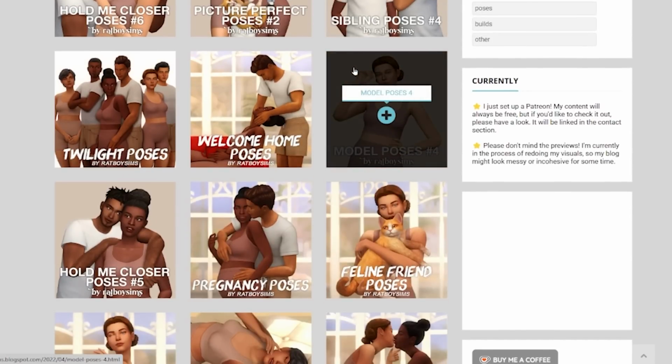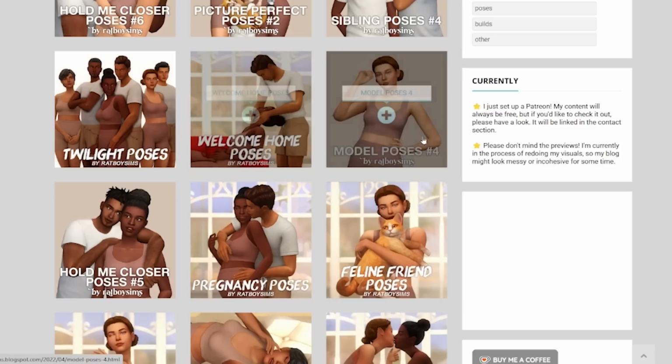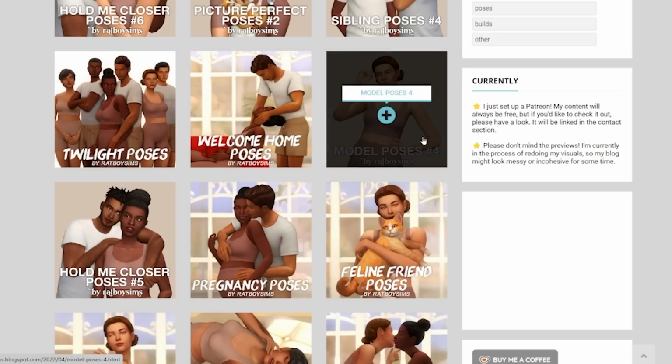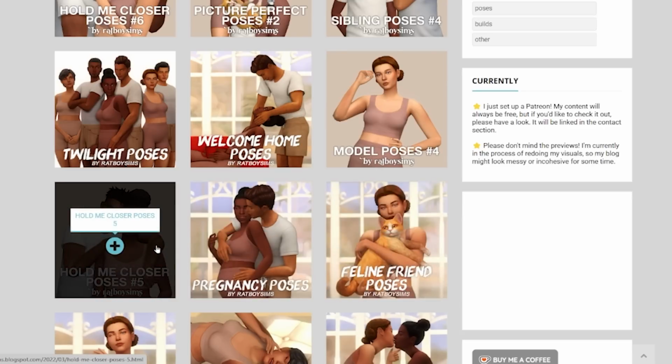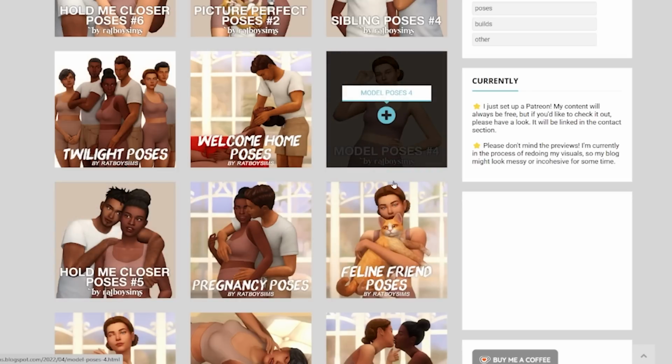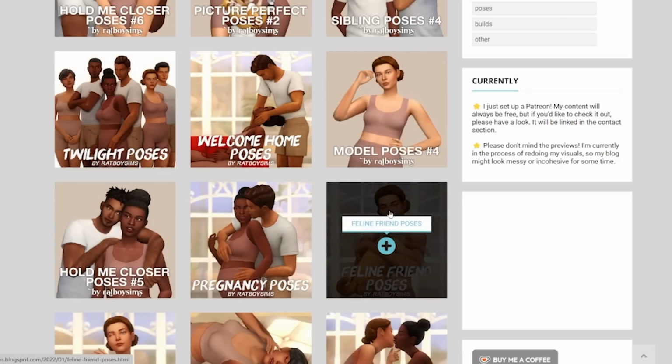Now there's another kind of pose called an in-game pose. In order to use an in-game pose, you're going to need another mod called Andrew's Pose Player. Once you have that mod, you can utilize that to do in-game poses. See this pose right here where it says welcome home? They're in the house, she's sitting on the couch, he's caressing her. That would be an in-game pose. Something like this or this. These are all examples of in-game poses. See this one where she's by herself over here? That is called a modeling pose or a CAS pose.